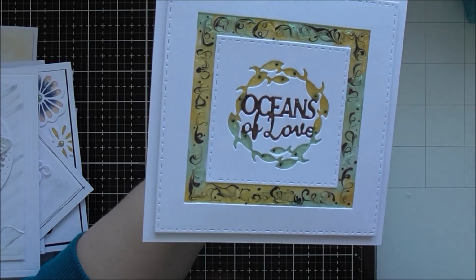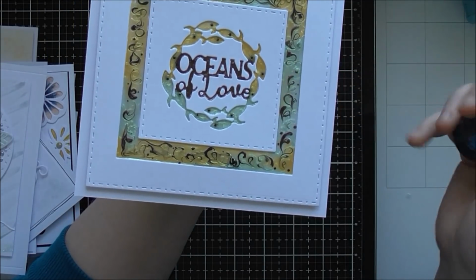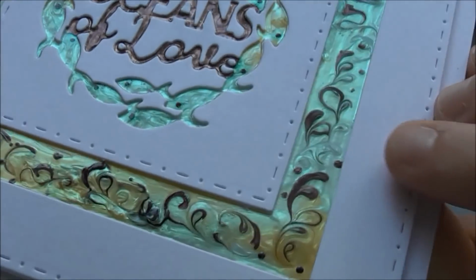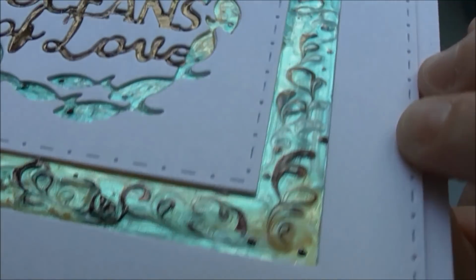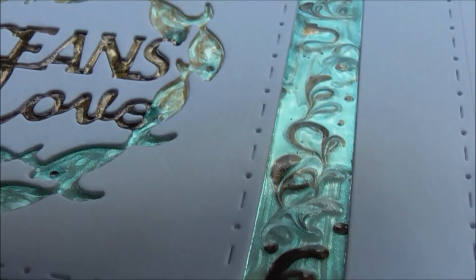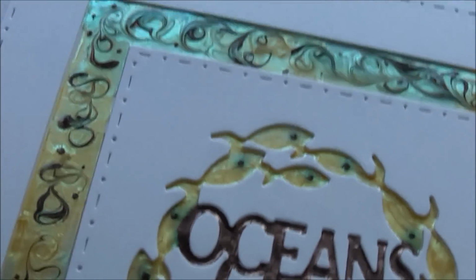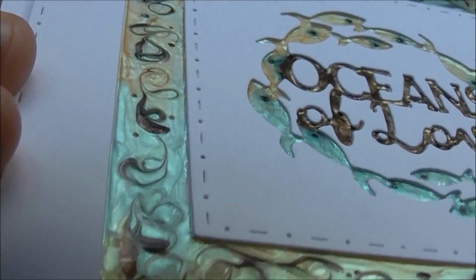But then I took some of the fairy wings and a little bit of ebony black Nuvo drop and mixed them on my desk so that you got the same colour that was appearing on top of the black pen. And then I took a pokey tool and just swirled some of it in and dotted it in. It's like black, but it's got pink in it. It's difficult to pick up on the camera, it kind of looks more brown, but I just wanted something that would tie that sentiment into the rest of the card, and I think it looks really nice.